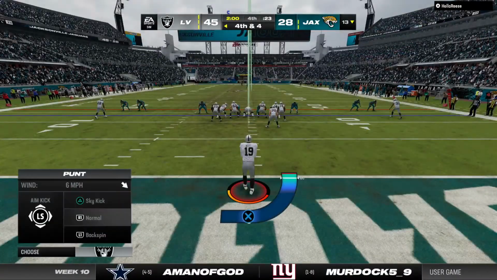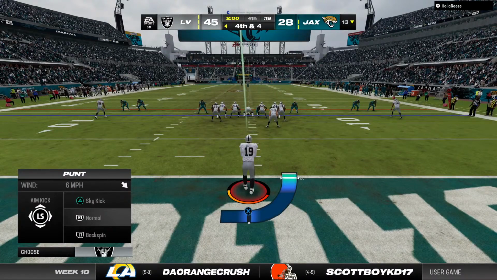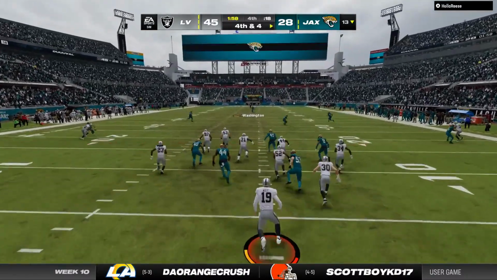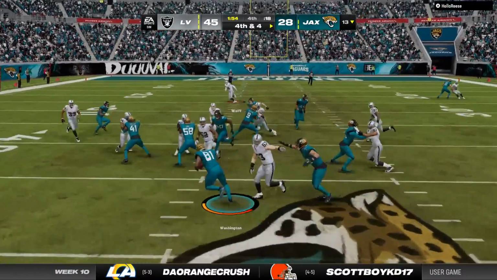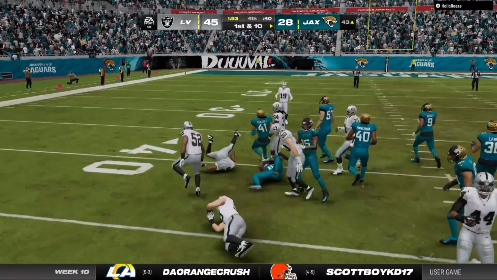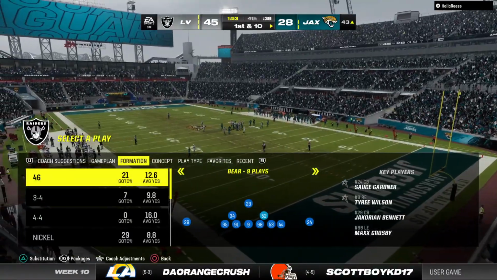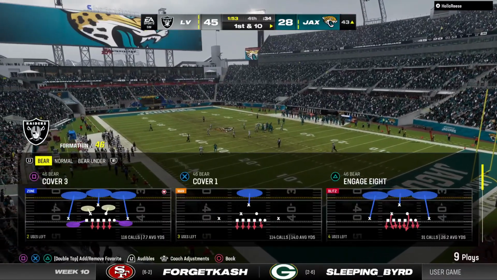Here's the Raiders punter now. Always a good sign when your first punt comes in the 4th quarter. Only 2 punts for him last week in the loss as he gets this one away. 35 yards that time on the punt. And the Jags will have great field position to start this drive as they take over on the short side of the field.